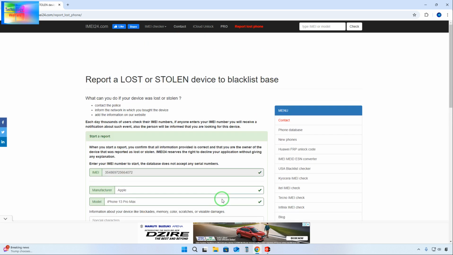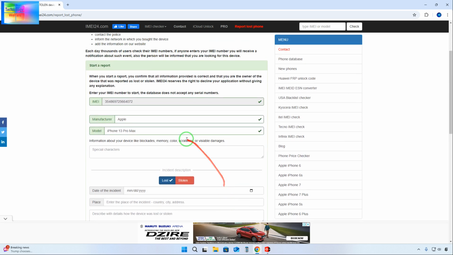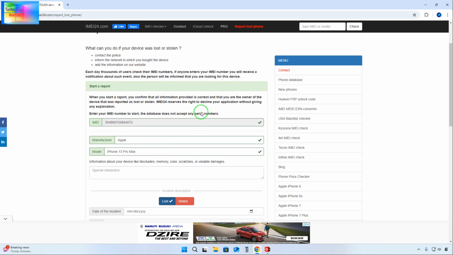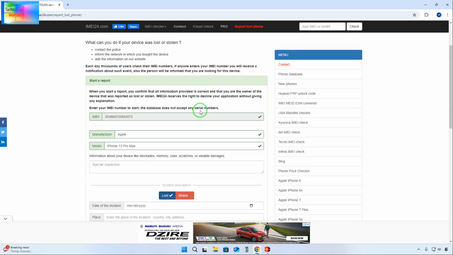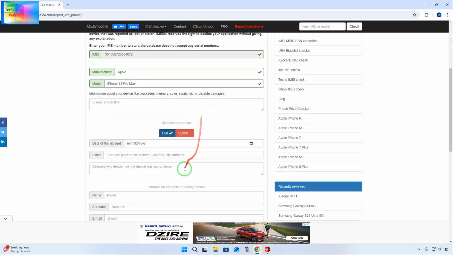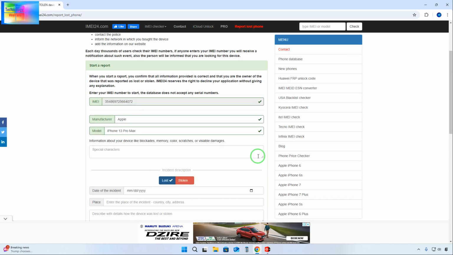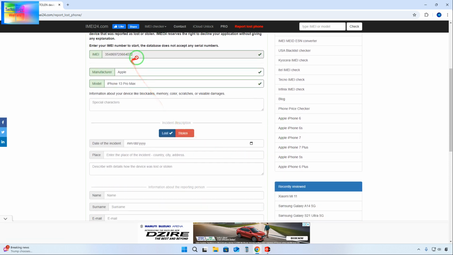So how easily you can find out, especially via this website. You will have to give some charge, but of course as a reward at the end, when you find your device. So this is all about this video tutorial. Right now, simply you will have to get the IMEI number as well as the serial number. You can find all the details, fill them in, and mark that your device is lost, stolen or blacklisted, and thereupon of course you will be able to.